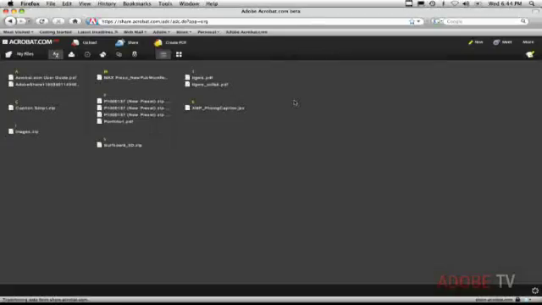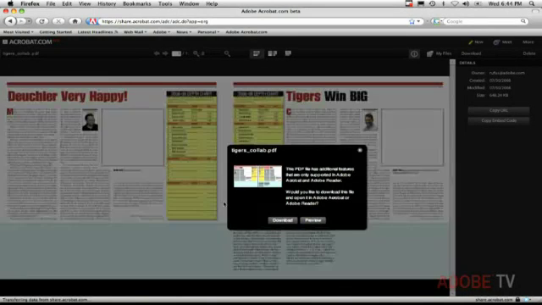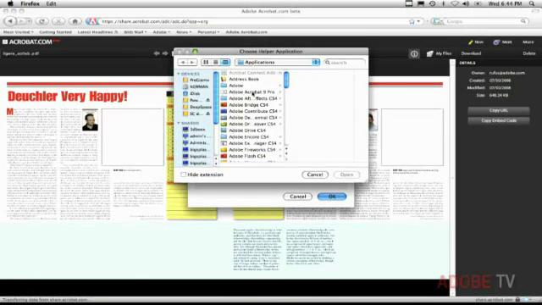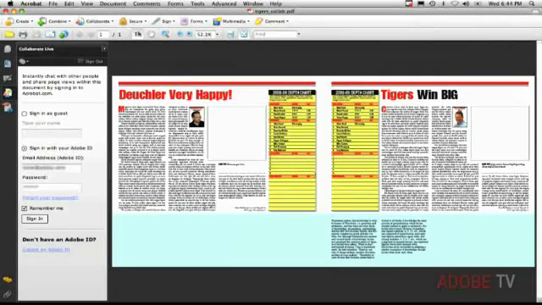Okay, and now when you go into Share, you should actually see my PDF document. Okay, so what I've got here in my files on acrobat.com is the PDF that we're sharing, but notice it's appended with the abbreviation collab. So I'm going to click on that, and it's going to give me an alert, and I'm going to choose to download this. And that will then open this file in Adobe Acrobat. And there it is.